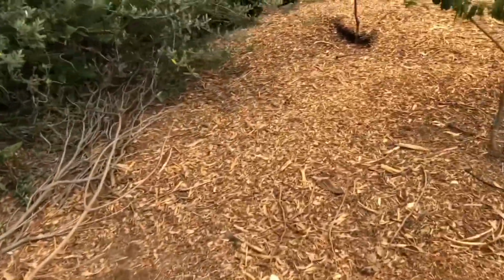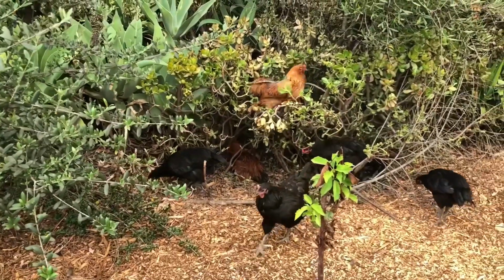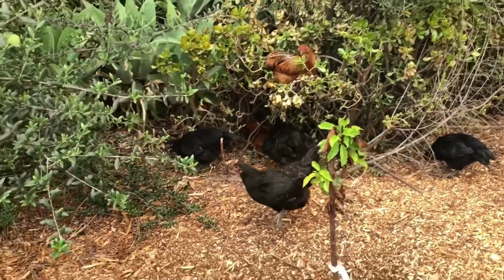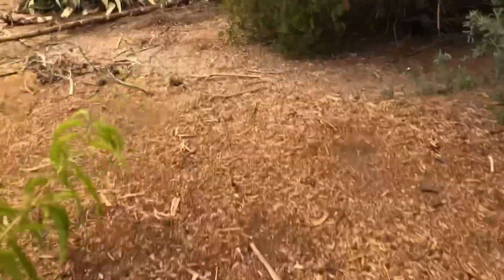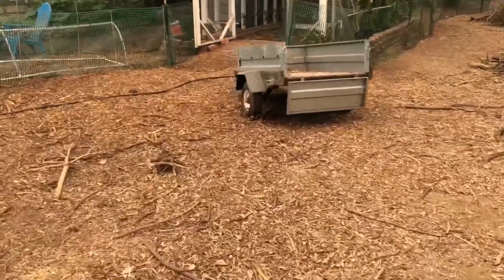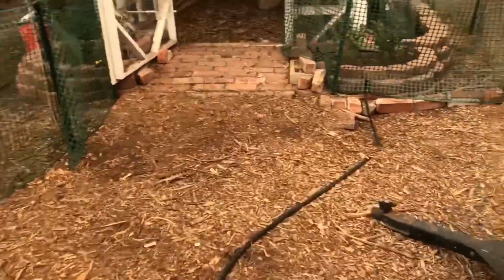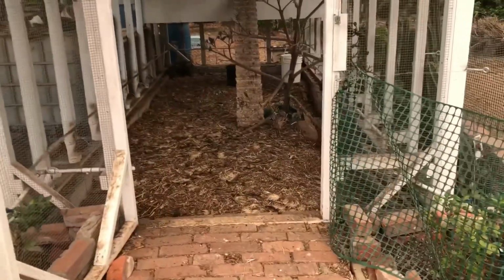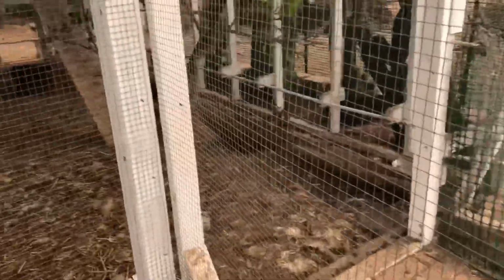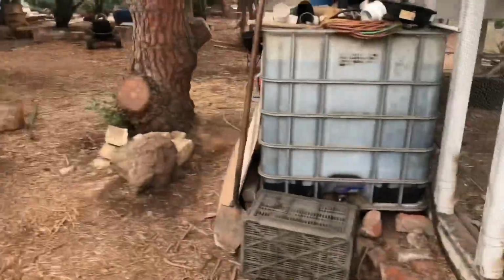Here's another one of our roosters. I don't know if I mentioned earlier, we've had some problems with roosters coming in at night. We normally just go out and shut the door and make sure everyone's in, but the last couple nights we've had some stuck behind the fence over here, or hiding underneath this or something, so I have to make some rounds and make sure everyone's in. We've also had a couple times where a chicken's been left out when we closed it up, so luckily they turned out okay. But there's a lot of raccoons and possums around here, especially in this yard. Lots of places to hide out.